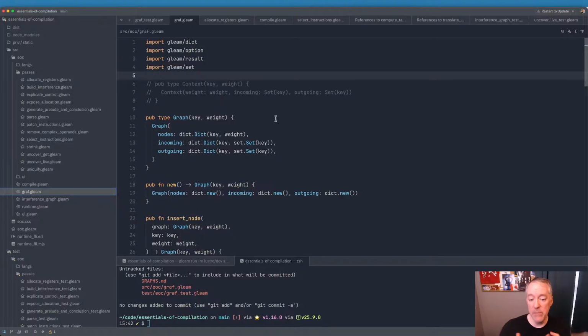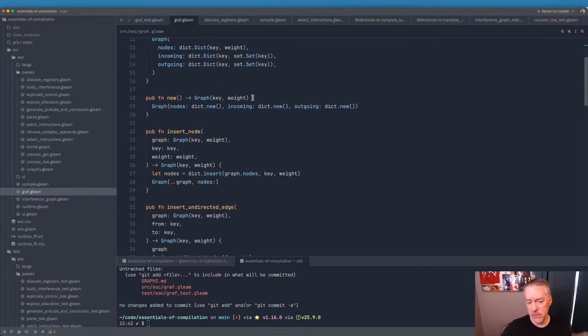Number one, we allow mixing of directed and undirected. That's something that could be thrown in there as a type discriminant, like a phantom type. We don't allow removing of nodes, right?